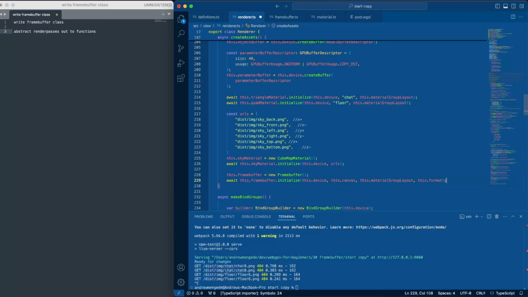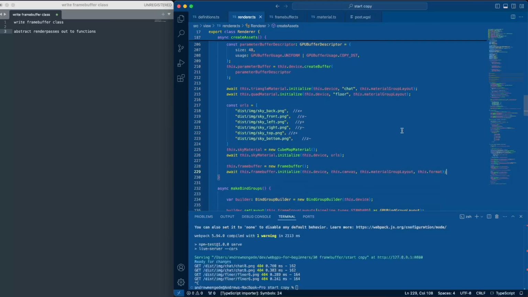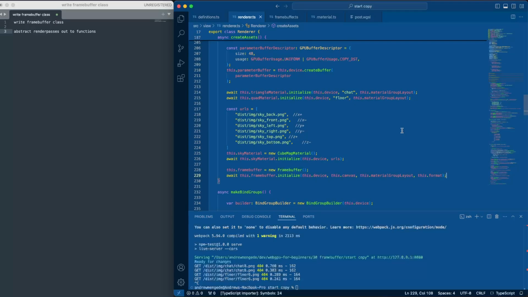Yeah, so again, it's a bit of a weird thing that we actually have these things, like on paper they're using different layouts, but the layouts are the same, so it should be fine. Cool. Okay, so then we've created and initialized our frame buffer. So as far as this item goes, I'm happy with that.